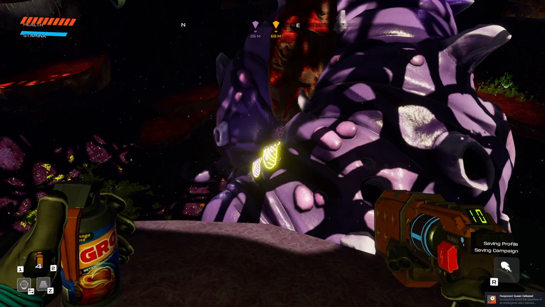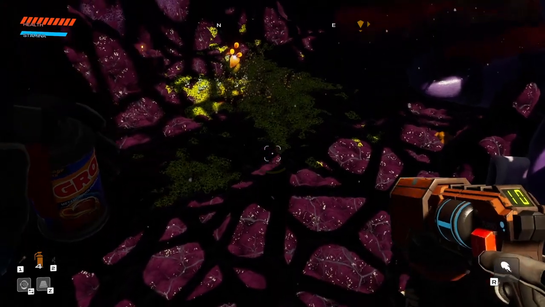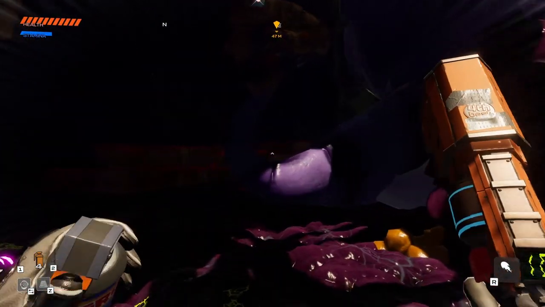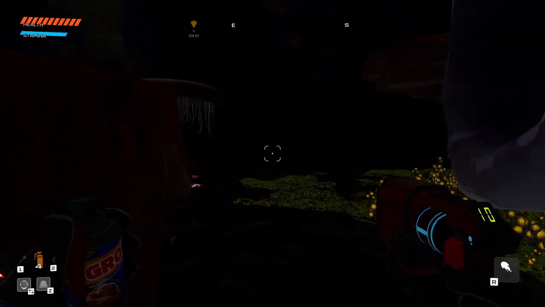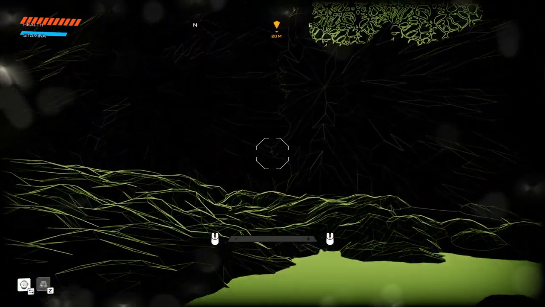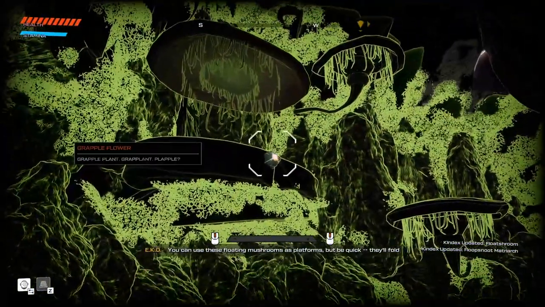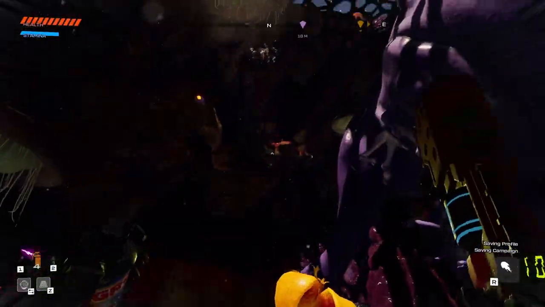Ended the bloodline of an endangered species. Oops. All I gotta say is oopsies. I'm gonna go this way and. Literally, the mother of all floops nuts. You can use these floating mushrooms as platforms, but be quick. They'll fold under you after a short period of time. Oh, really?